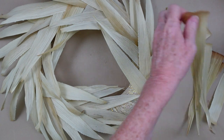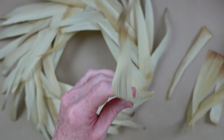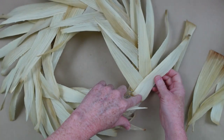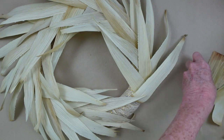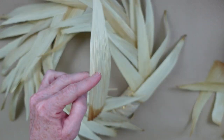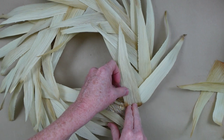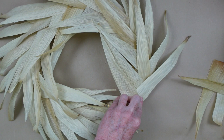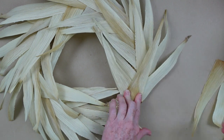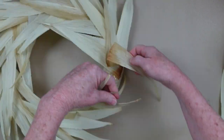All right, when you come back around to the beginning, I want to slow it down so you can see what we're doing here. I'm just going to lift up a little bit and continue around. I'm not going to glue the tips where I'd already gone down. I'm not going to glue those down. I'm just going to move them out of the way. And again, they're pliable, so they'll move a little bit. You can get a little lift out of them. I'm just looking to see what looks good. Kind of lay it down.